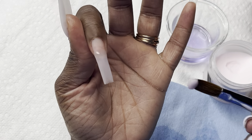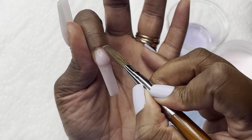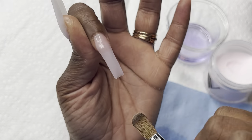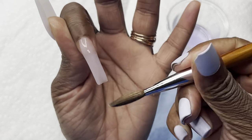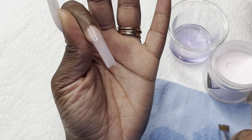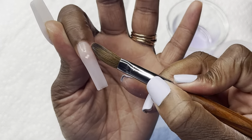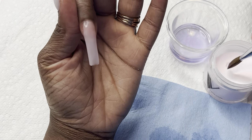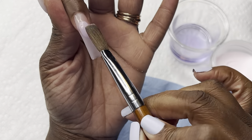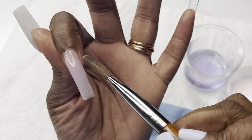So first and foremost, I should start off by saying that each nail is a different color, obviously, and each nail has a jelly acrylic powder. What I mean by that is the acrylic powder is not going to be super opaque. You're going to be able to see through each nail on this set right here. The thumb was a milky white by Not Polish. This one on the pointer finger is Bubblegum by Valentino, which is pretty much a see-through color. It's a jelly color. They don't label it as a jelly acrylic powder on their website, however it pretty much is.